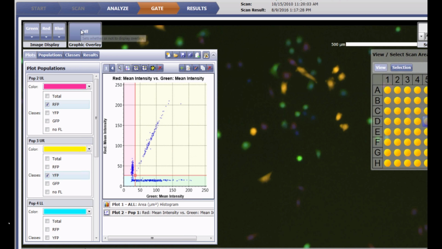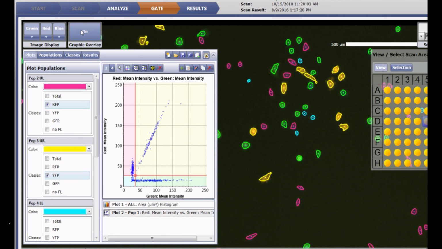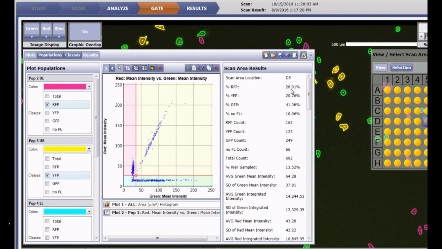My RFP cells are very faint, so you can see on the scatter plot, the objects don't get much brighter than 75 as far as pixel intensity, and my YFP are super bright, so they go all the way up into the range of 250 for the red and about 150 for the green. So that's when you're actually acquiring the images. You want to make sure your pixel intensity exposure gives you the middle of the camera range. I always talk about 150, 125 for the pixel intensity of your objects.